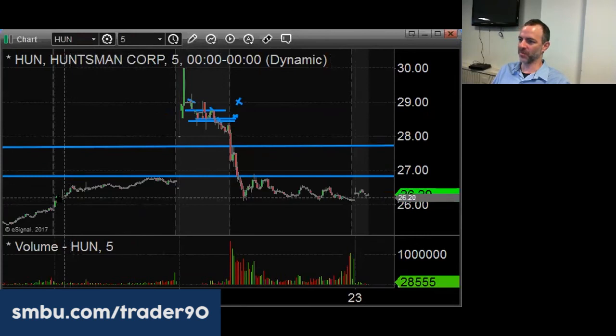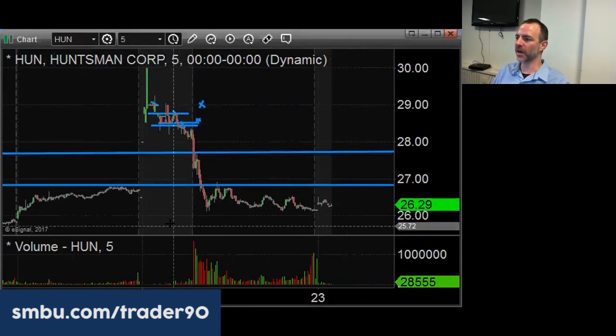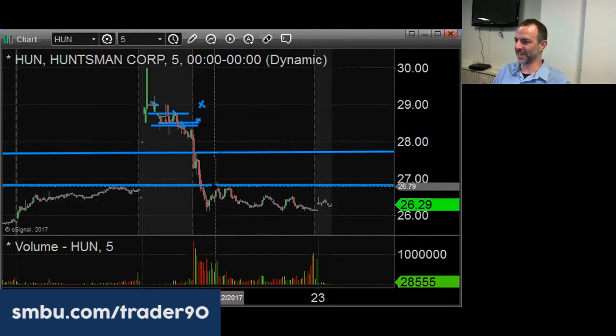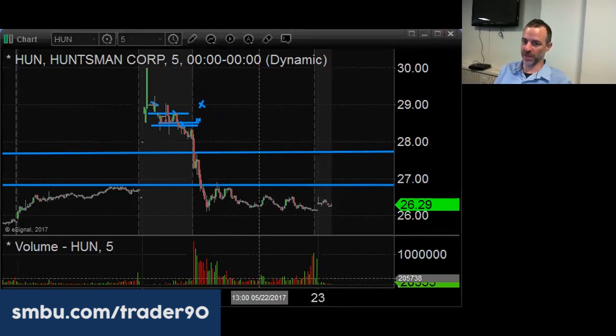I was basically making a play into the prior day's morning support into 26.10, and it did bounce from there, 80 cents. That's the only reason why I didn't get crushed in it. After it bounced up here, failed here again, came back, it never got through the prior day's support. So it's being bought between 26.10 and 26.20. Continue to use that as support, continue to use 26.70 to 27 as resistance, and then you can make a trade if it moves outside of that range.